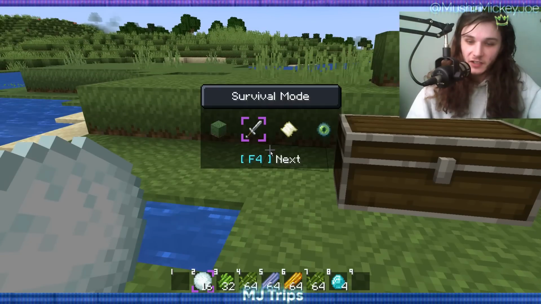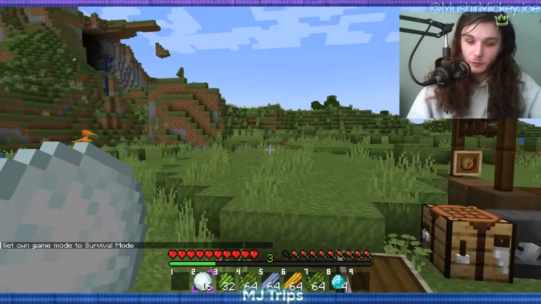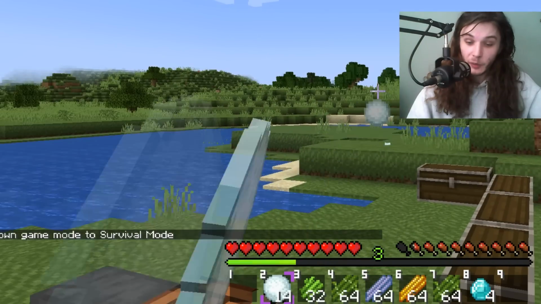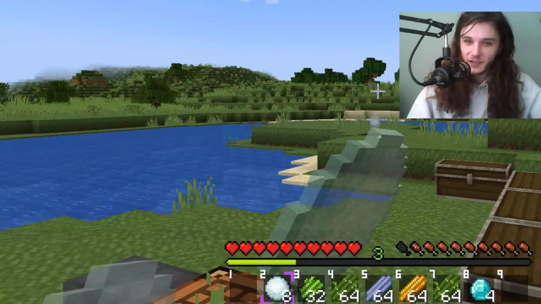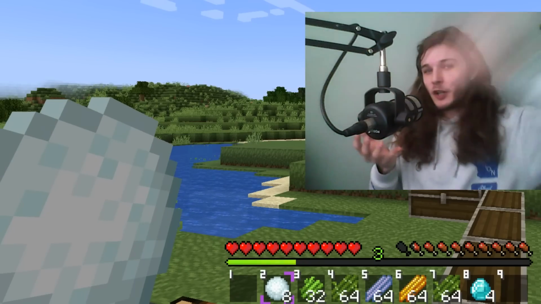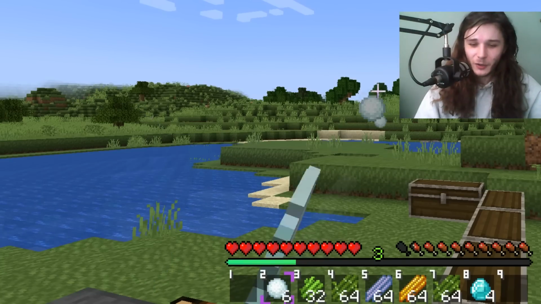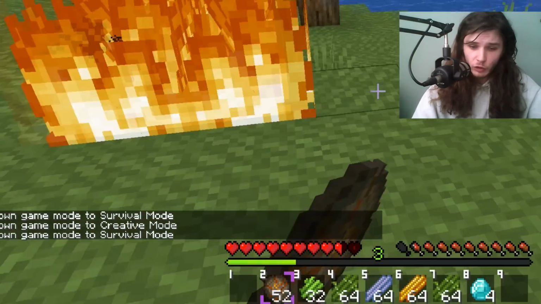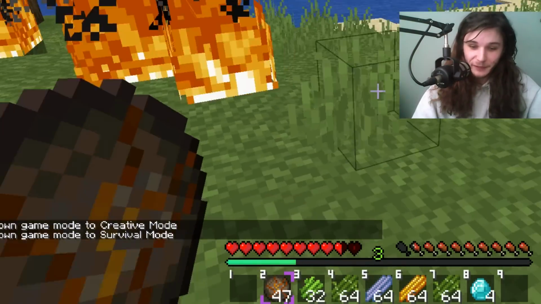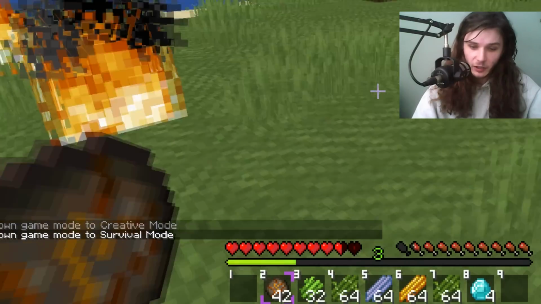Snowballs obviously only stack to 16, so they need a bit of different treatment as well. Because if you're throwing them, if it gets past 12, the ball gets smaller, which just makes sense, right? It's like you're holding a big ball of snow and you're tossing out snowballs. And I don't know, it's just like a nice visual. It just changed again. And that's obviously the same for fire charges, except you need a lot more for it to change. So we got a pretty big fire charge right now. And then there you go, it just changed.